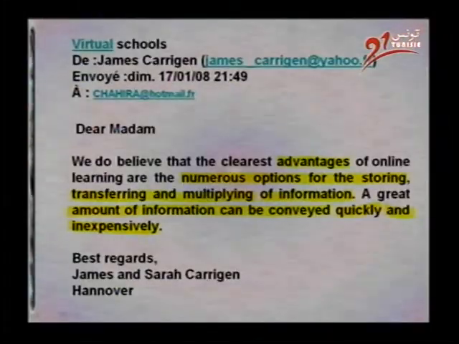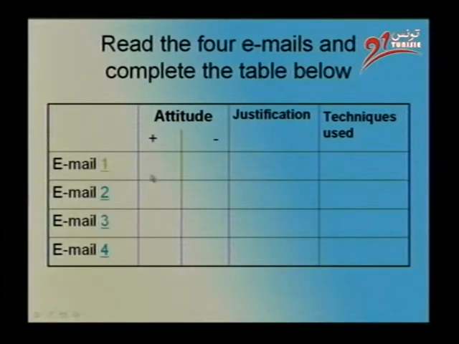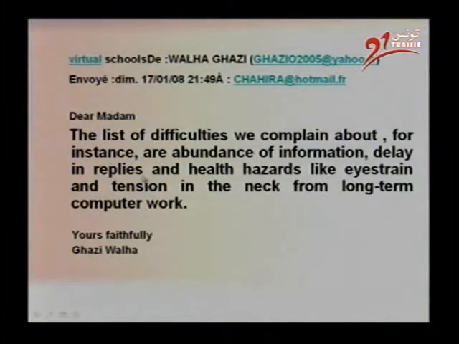Now, for the second email, let's go back to the table that we've seen earlier. So let's get the answer first. The attitude for the first email is, yes, positive. And for the second email, we are going to see if it's the same thing. The list of difficulties we complain about, for instance, are abundance of information, delay in replies, and health hazards, like eye strain and tension in the neck from long-term computer work.